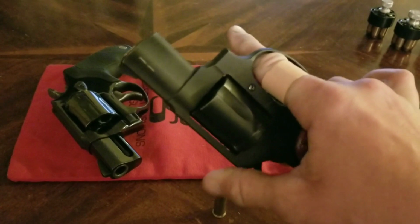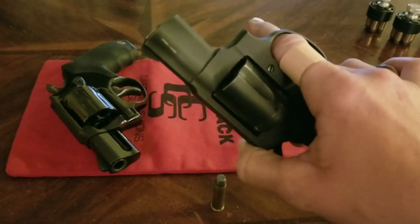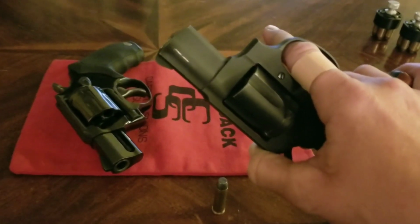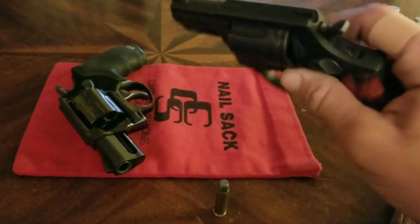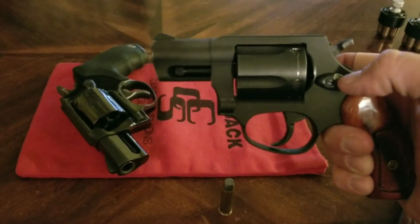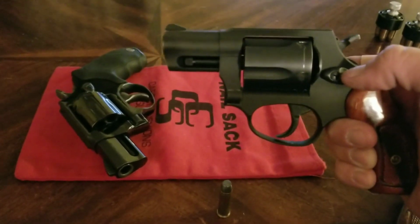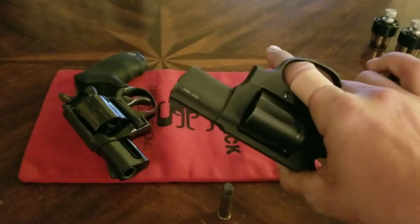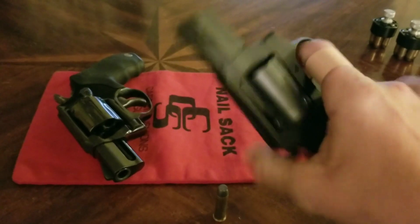I like carrying this thing because it's powerful. I shot a car door with it one time, and it blew right through that car door like it wasn't even sitting there. But yeah, I'm going to have to stick with the 38s and the hollow point 357s, because I don't want to have another issue like that again, because next time it might not work itself out so easily. But it's a pretty cool little piece.